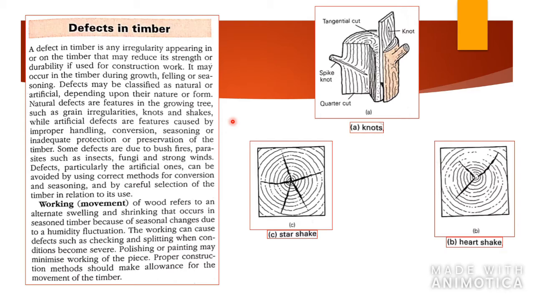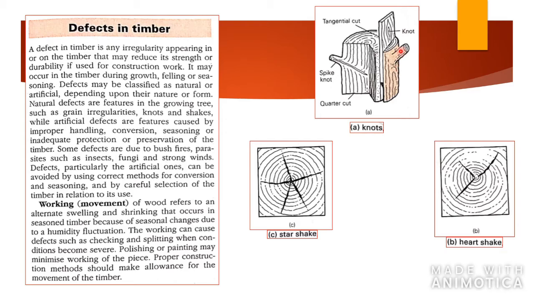If you're cutting down a tree, that would be known as artificial because a human being is actually cutting down the tree. If it's something to do with air seasoning, that is a natural occurrence. If it's something to do with kiln seasoning, that is a man-made, or artificial, occurrence. You get knots, and here you see an example of a knot. I'm sure you've seen those little circles in wood. Those are called knots, and these come from the branches in the trunk or the branch of the tree itself.